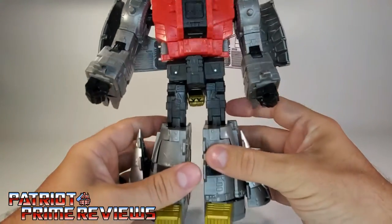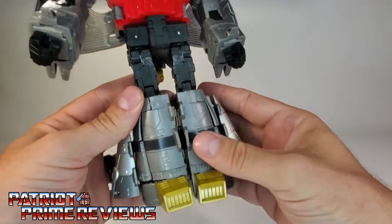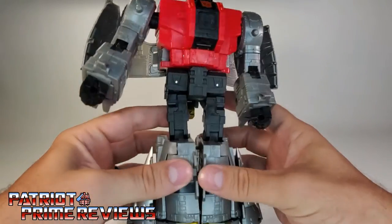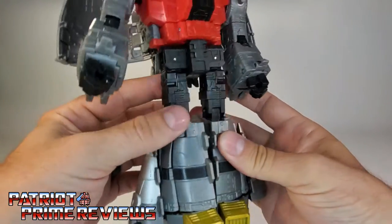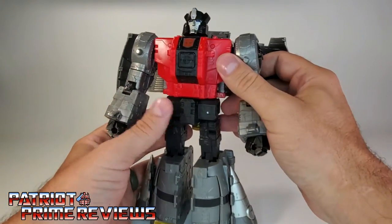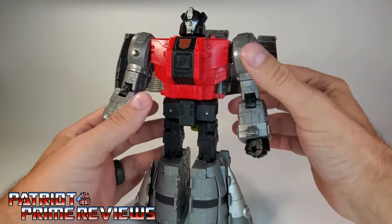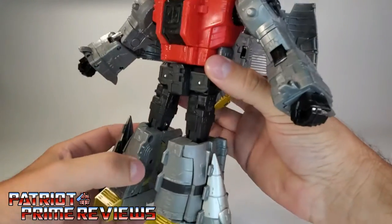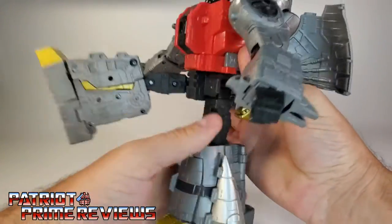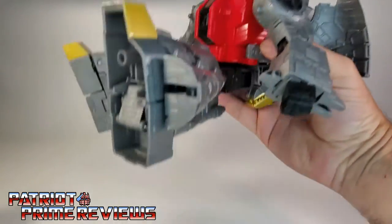He doesn't really have a lot of paint applications, some dark gray down here on the legs, some gold feet, and really that's about it. But man, the sculpted detail on this figure is awesome. And one of the things I am happy to report with my Sludge, I've been seeing a lot of posts on Facebook that he has really loose hips and knees, but mine, you got a soft ratchet, bring those hips up to a nice sitting position, and yeah, he's golden.